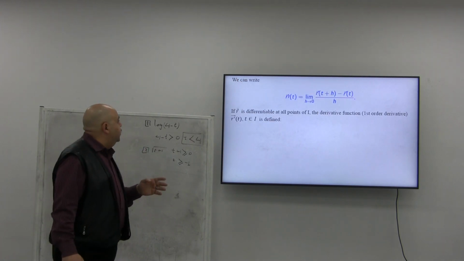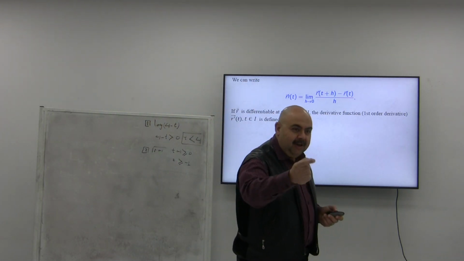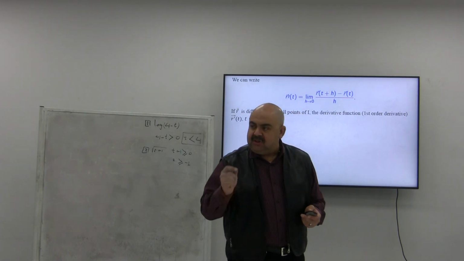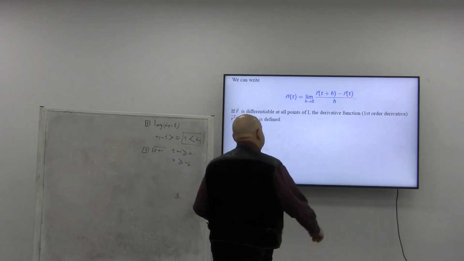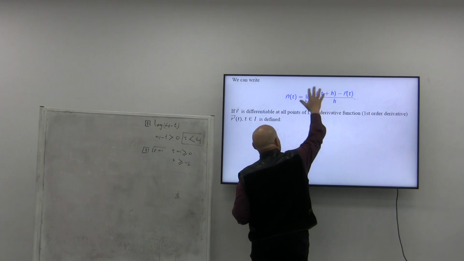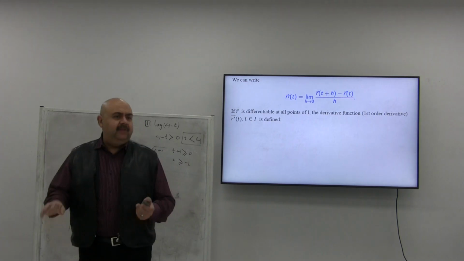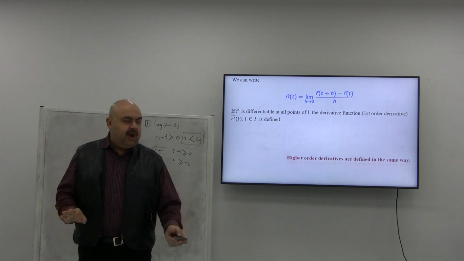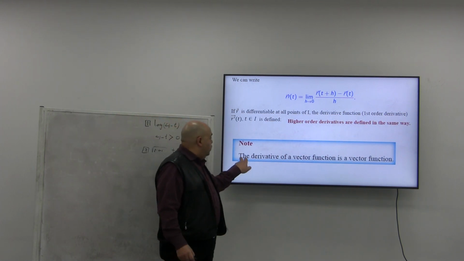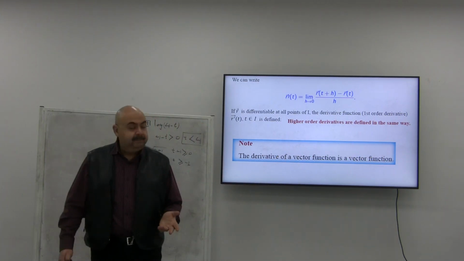As long as the limit exists, this is why we took the limit and we took continuity, in order to be able to have the derivatives from the definition. This is the definition of the derivative, which is r of t plus h minus r of t, divided by h, when h tends to 0. If this exists, you will have r dash, which is the derivative of the function. And it's already applied here, and for the higher order it's exactly the same, so you will be very good. So also the derivative of a vector function is a vector function. It will develop another vector function.